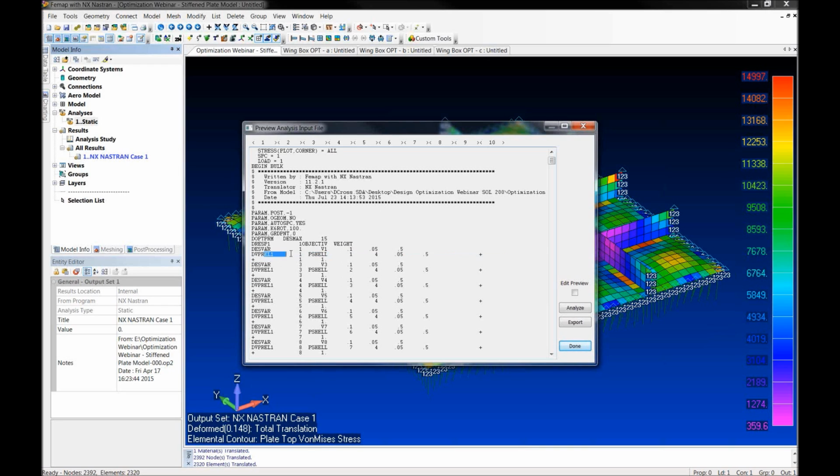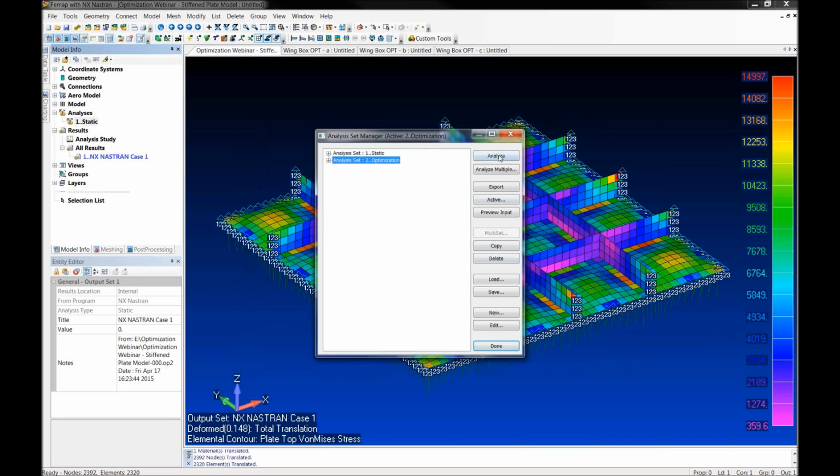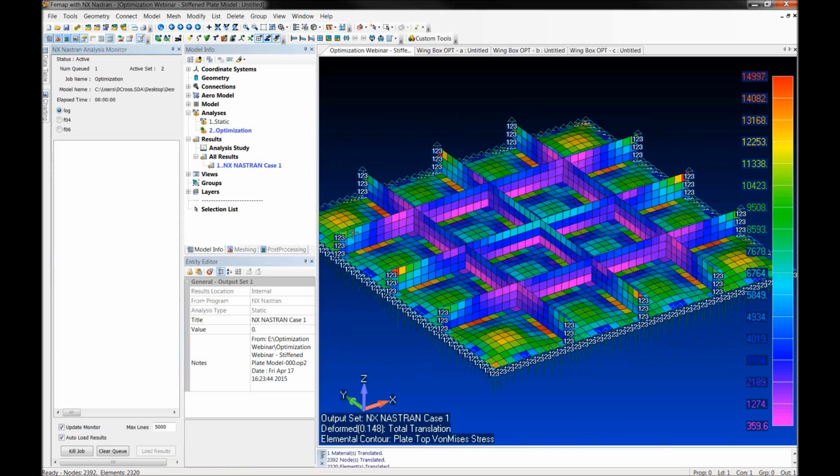And this is what I meant by it references the property cards. So you have a DV property relation card, and you call out the P-shell card, the P-shell ID, and then the field on the P-shell card that is your design variable. So thickness is the fourth field on a P-shell card, right? And then this is the design variable ID, which references our design variable card. So that's how the design variables get called out, and it's similar for the design constraints. But everything's ready to go, so we set it up. It's fairly straightforward, and now we can hit analyze, and it should go pretty quick.